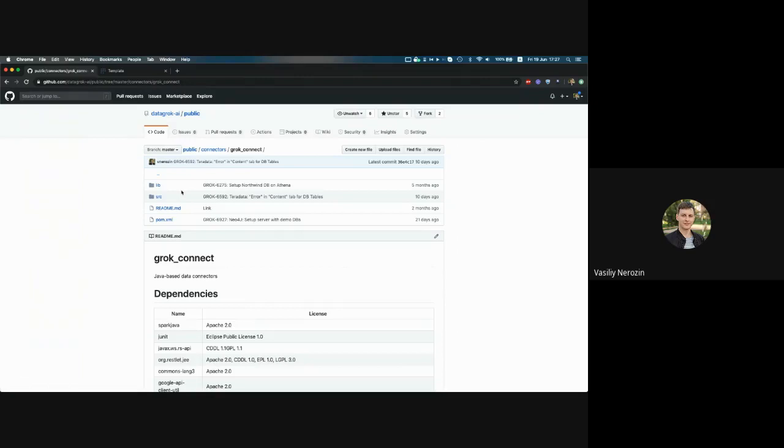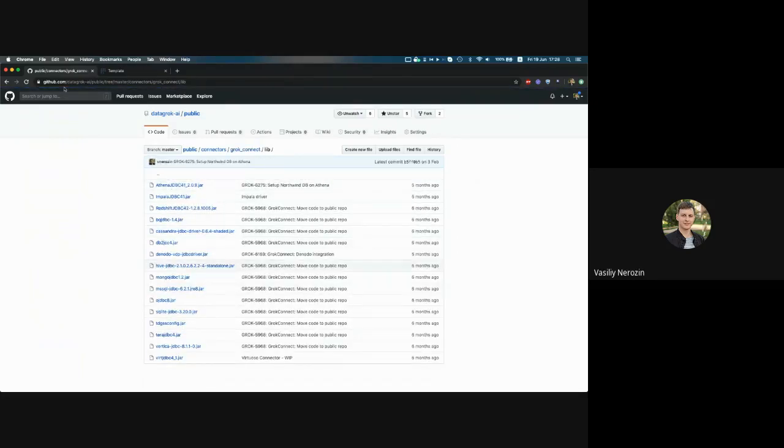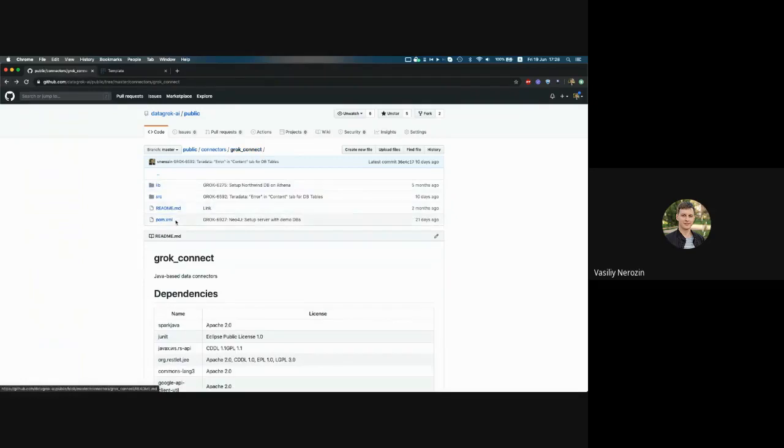And to create a new connector in our Grok service is simple. You can just write some wrappers for the JDBC driver, put the JDBC driver there, or put it in a POM file if it is deployed in Maven repositories.